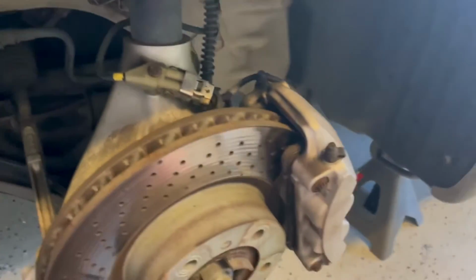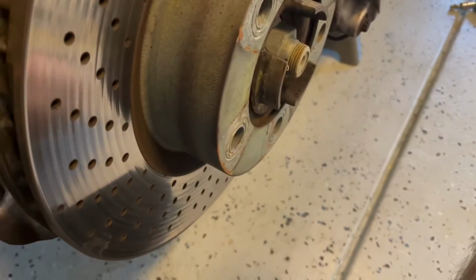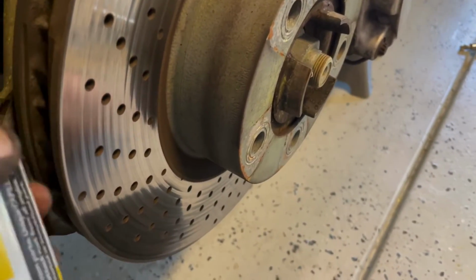Then I'm going to grab some more of my penetrating oil and get this tie rod bolt right there. A little penetrating oil on that. There we go. All right, and it lives right back there. You can see that. Okay, so we got that. We got our brakes loose.